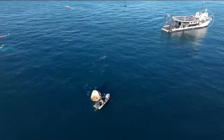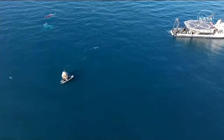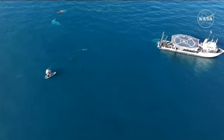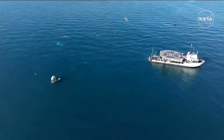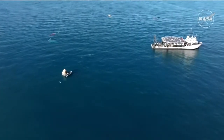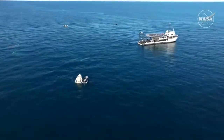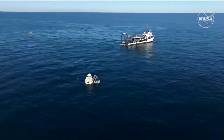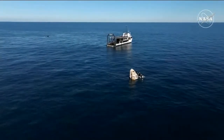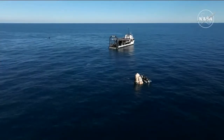One unique aspect of this recovery was the onboard training conducted at the station for Butch and Sunny, ensuring they were ready to return on a Dragon spacecraft. That training covered all aspects of their return, including nominal and contingency departures, deorbit burns, splashdown, and post-landing operations. The recovery teams started the day taking a series of helicopters out to the vessel. The recovery director and crew support teams were on the first helicopter and got everything prepared. About two hours before splashdown they deployed the fast boats and jet skis. The teams have been working diligently all week, executing what can only be described as a logistical masterpiece, ensuring every detail was in place for Crew 9's return.